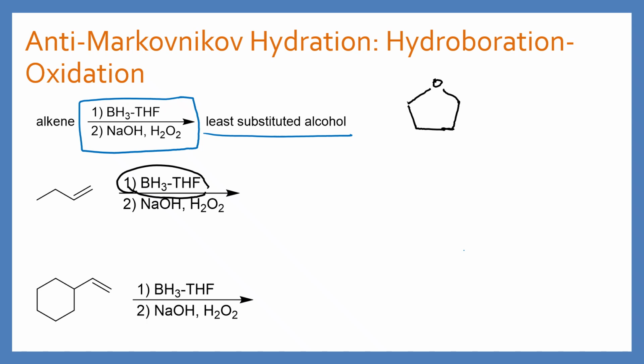You don't need to know that. You don't need to draw it. It has nothing to do with what the structure of the product looks like. And then it's going to react with sodium hydroxide and hydrogen peroxide. And what this is going to do is replace the borane that gets added to the alkene.